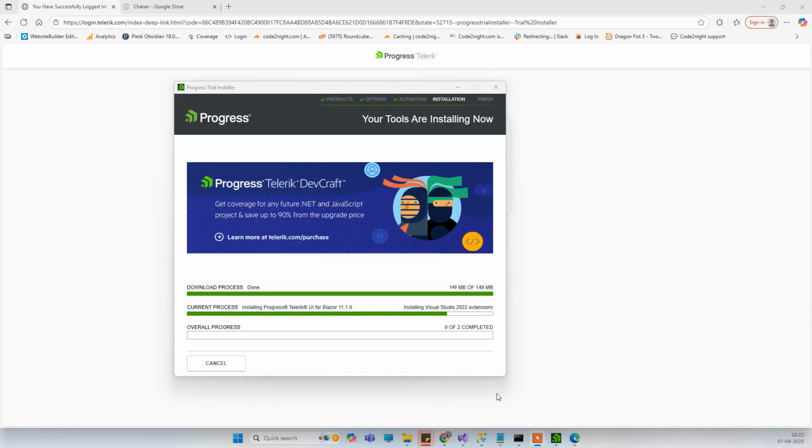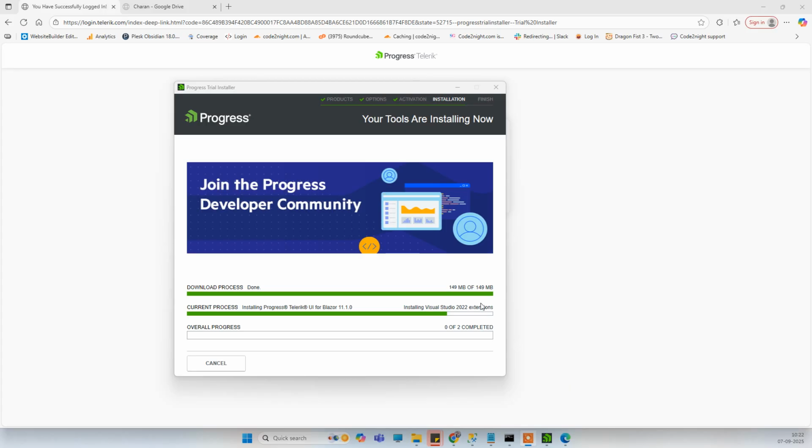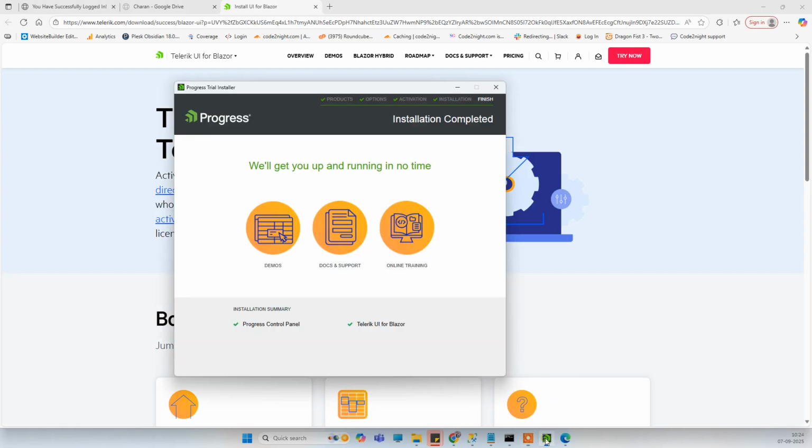Even if it is open, it is going to ask for reopening Visual Studio, so it is better to keep it closed. So our process got completed, and you see we have checkboxes here showing that it is done.